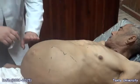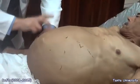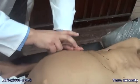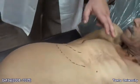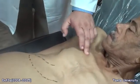The lower border of the liver, by light percussion, is regional till the costal margin, so it's shrunken. And then we will percuss the upper border of the right lobe of the liver, and we start in the mid-clavicular line from the second intercostal space.